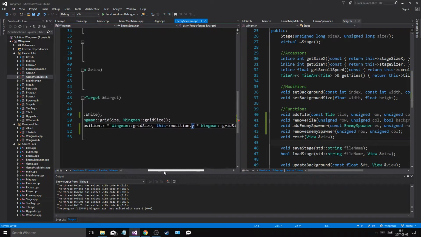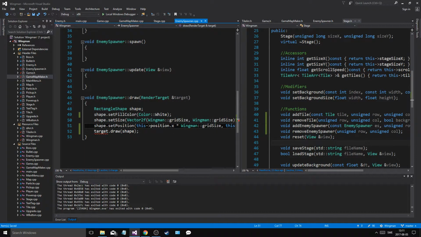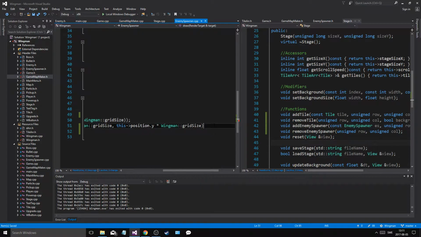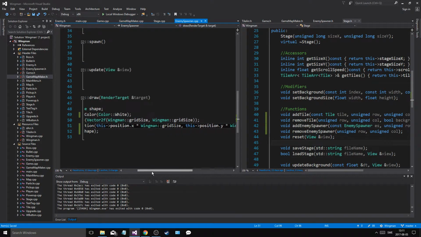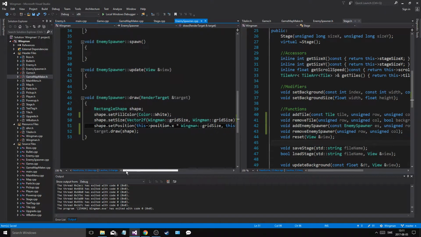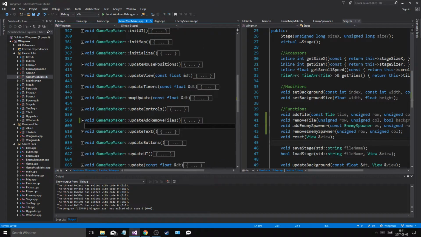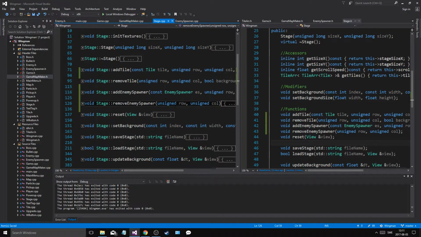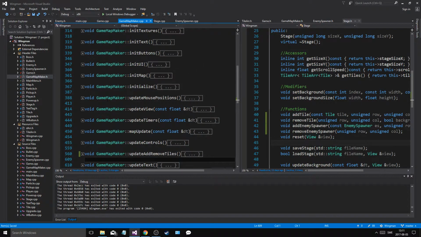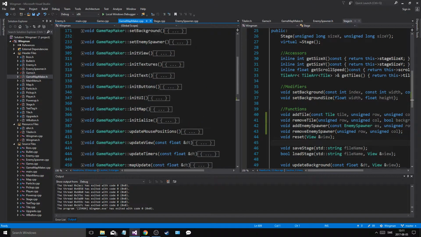I think that's the position, or is it the, because, well, it's a position. It shouldn't be the grid position. So add stage. As I add the enemy spawner, as I click, where is it?